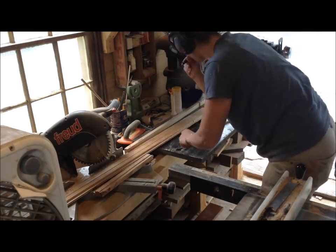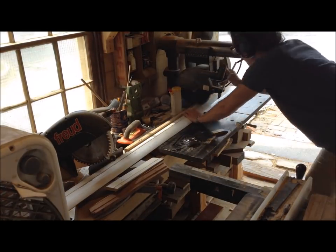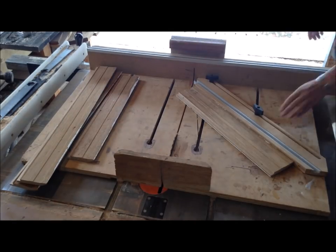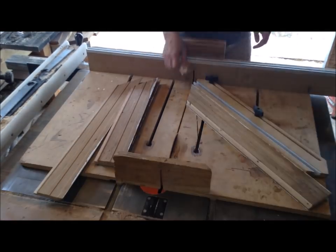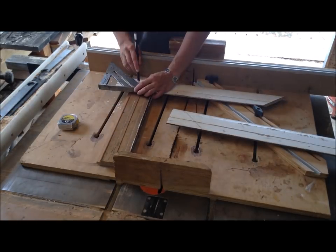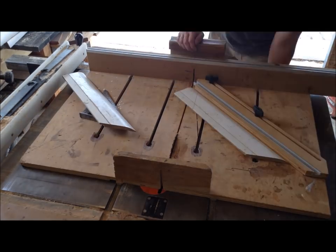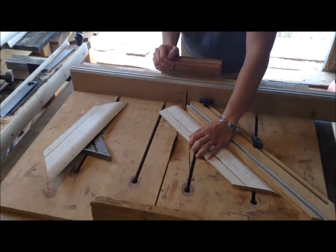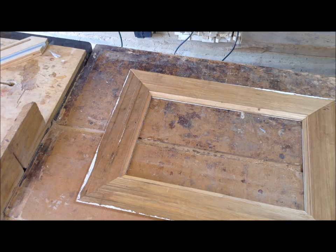This last molding is fairly plain — just a little bit of a curve at the edge — but I got it out of someone's house when they were redoing their room. It was part of the crown molding, and when I tore it down it turned out to be mahogany. I'll strip these two with paint on them and you'll see how pretty that mahogany is underneath the white paint.